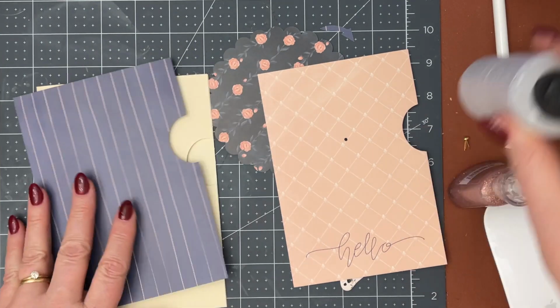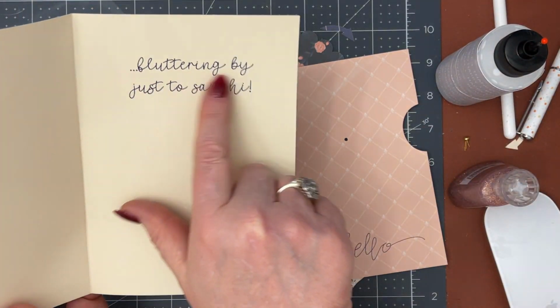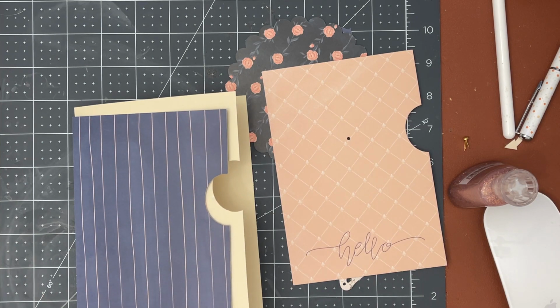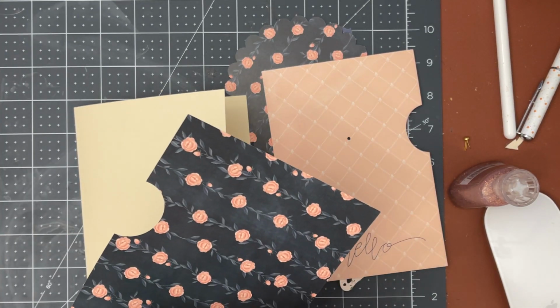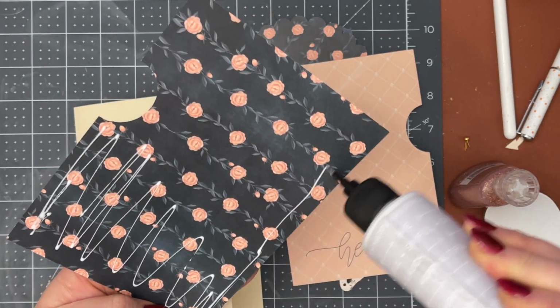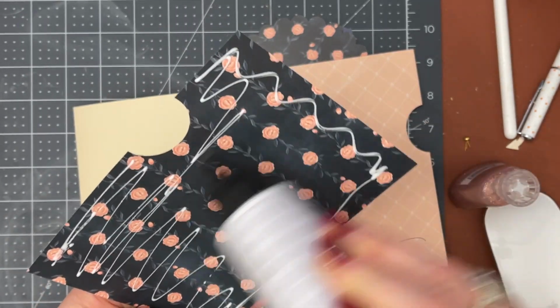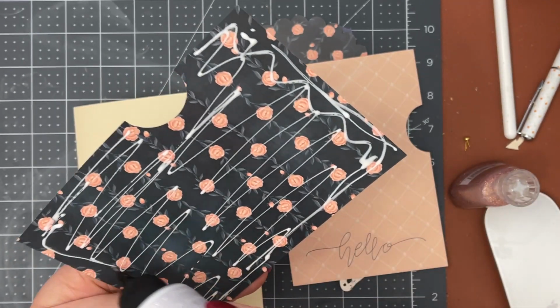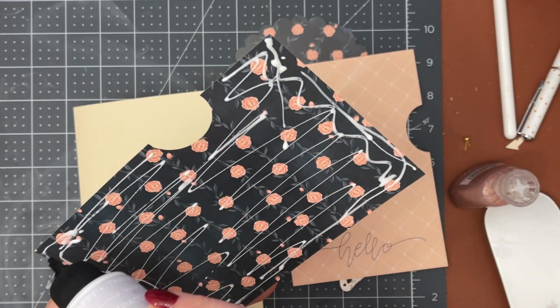So first thing we're going to do, and I have put fluttering by just to say hi. I picked a writing font. You can change that out to say anything that you want it to say, and make it your own. Just detach it. And this is a file for supporters.